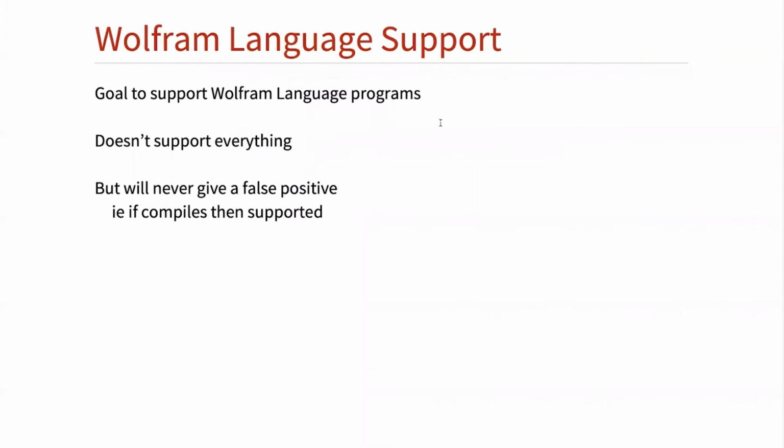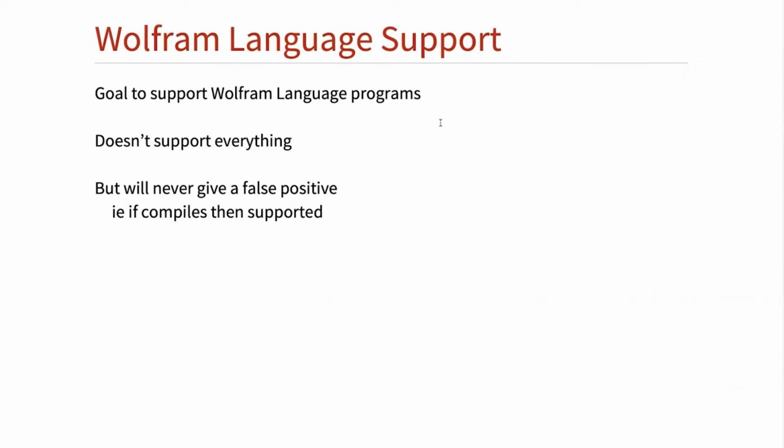type system. Now, I want to talk a little bit about how we support the Wolfram language in the compiler. So the goal is we want to support Wolfram language programs, and we have a program where we steadily add more and more support for this. But it's also the case that we don't support everything. People say, do you have a list somewhere of all the things that you support and you don't support? It's quite complicated to make that, because it depends what the arguments are and how you're using it.